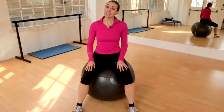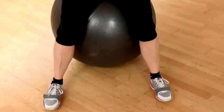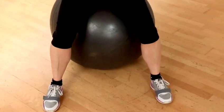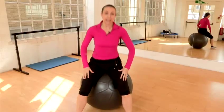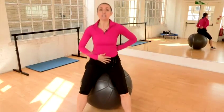The next bit to get your heart rate going and get into the aerobics is just add a little bounce. So this is what I call horsey. Now, I never had a horse as a child, I had a deprived childhood, but this already I can feel all my big muscle groups in my legs, my glutes, my hamstrings, my whole thighs working, my tummy's working. Already I can feel I'm getting out of breath.